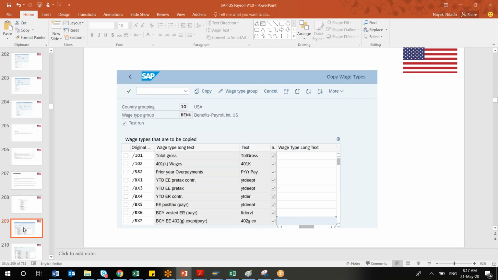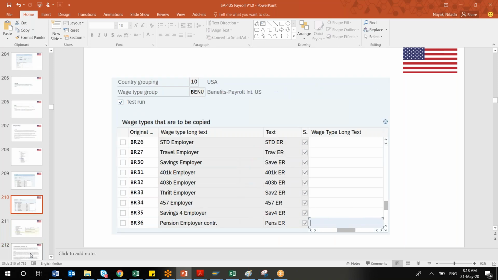Okay, and when you configure, there is a set of wage types for US-specific benefits, and for US it is predefined, like BNU. There's a wage type grouping altogether under that benefit US type group, whatever is relevant for your organization. Suppose you have a specific need for your savings employer, or 457 plan, 401k employee. So all these standards are given.